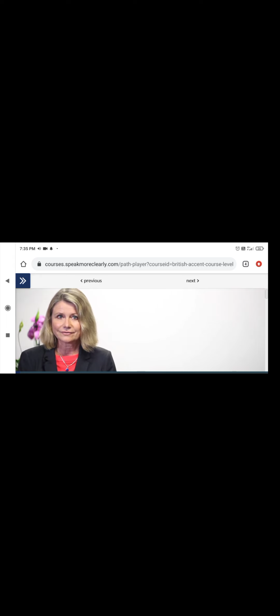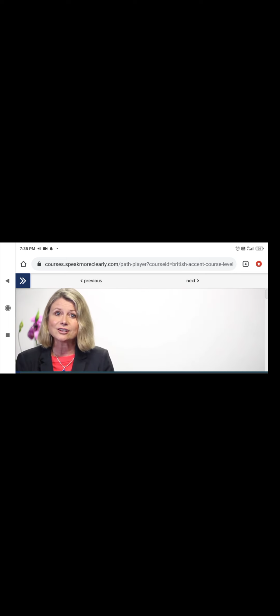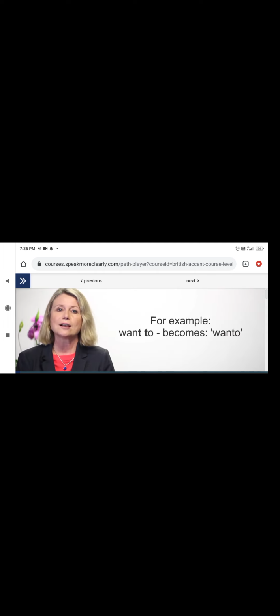As well as this, some words in English become linked and flow into each other as part of the rhythm of English. It is important to speak flowingly and to speak with correct stress so English listeners can understand what you're saying. Let's start with elision. Elision is when we join a word that ends in a consonant to the following word if it begins with the same consonant. For example, want to.